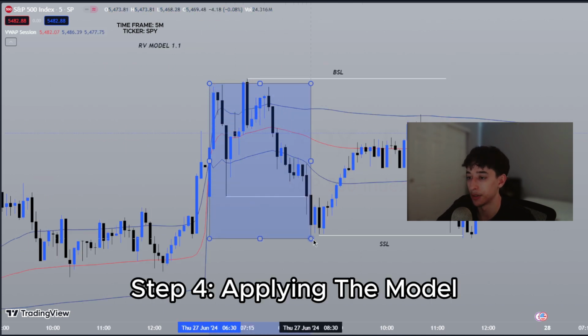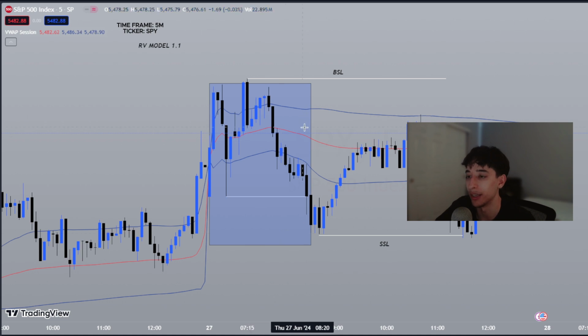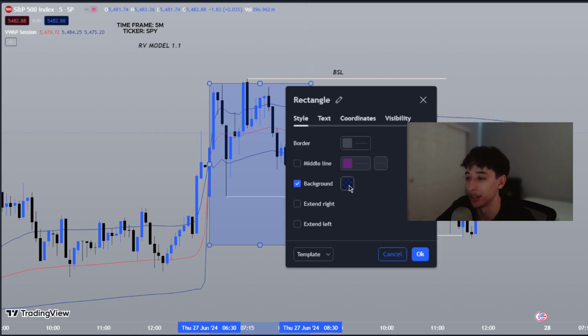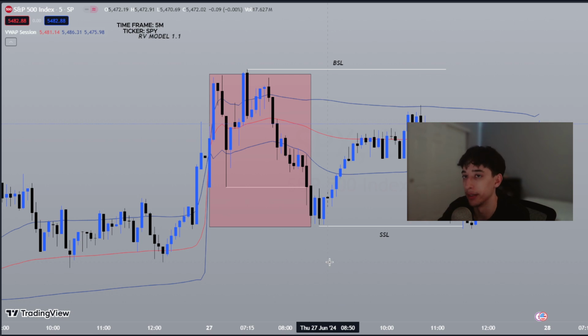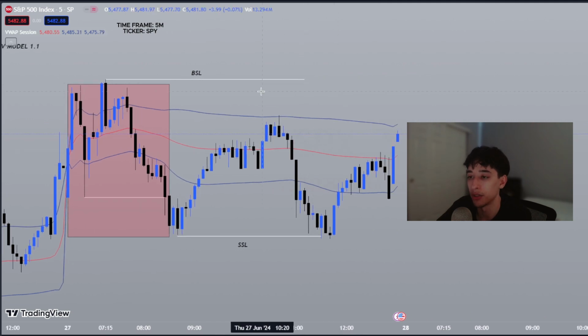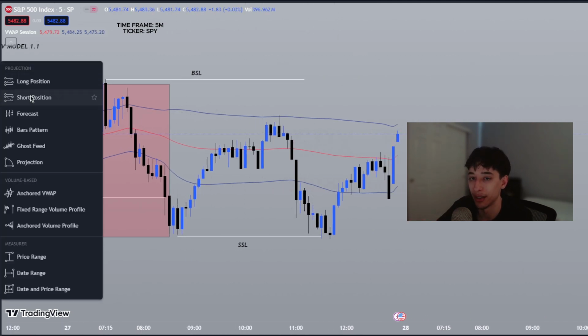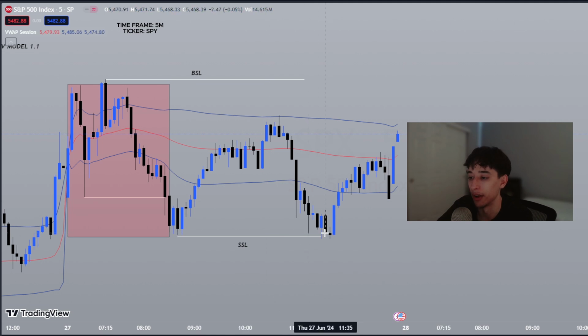So the first 2 hours up until about 8:30 a.m. is where you do not want to take any trades no matter what for this strategy specifically. So I'm gonna make that a red zone. Everything after 8:30 is reasonable to enter. You're going to have a good understanding of how VWAP is going to be formed. You're going to have an idea of where sell side and buy side liquidity is. And for this day, the only real trading opportunity that presents itself based off of this strategy is a long position right here.